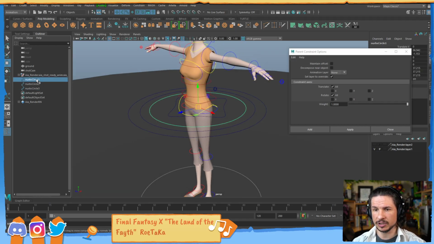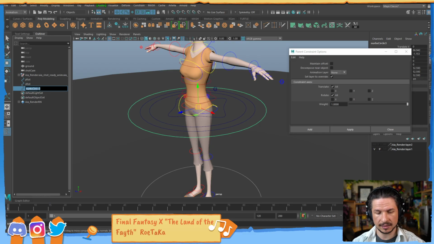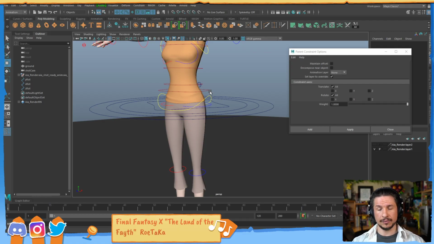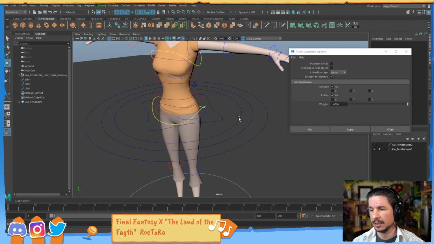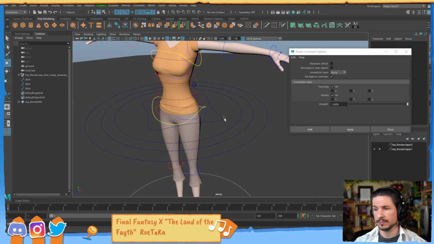And I would just name these. So this is going to be Y rotation, X rotation, and Z rotation. And I would create the hierarchy here. So to do this, I would need all of these to work together.